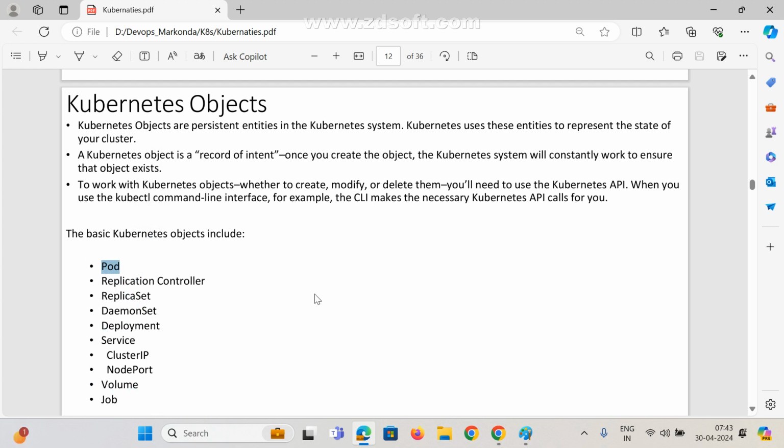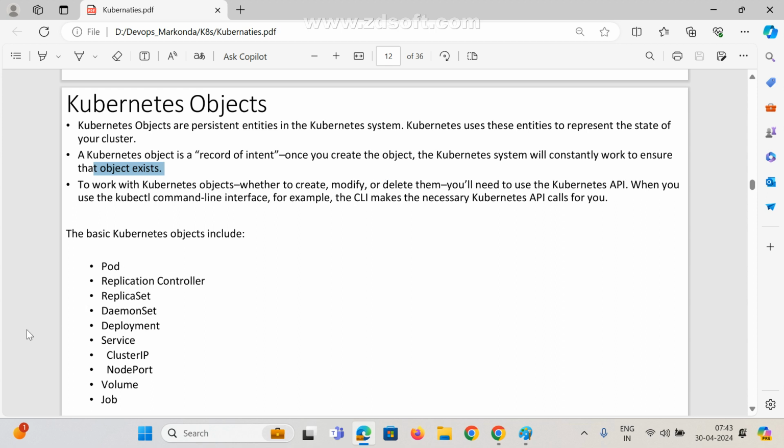A Kubernetes object is a record of intent. Once you create the object, the Kubernetes system will constantly work to ensure that the object exists. So once you create any pod, it keeps on maintaining whether this pod is working or not.